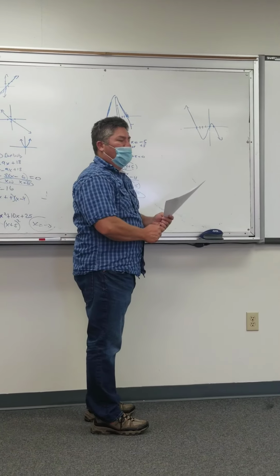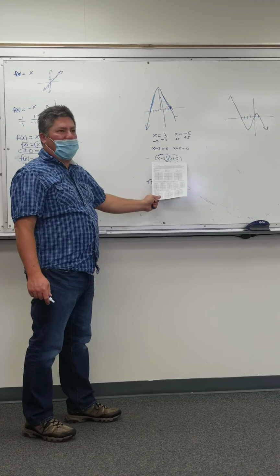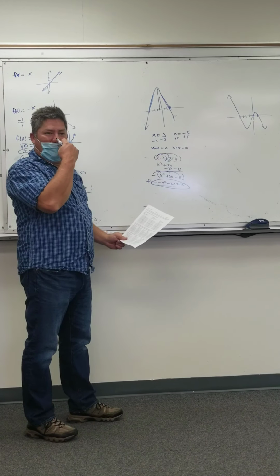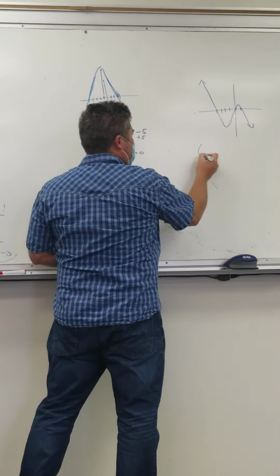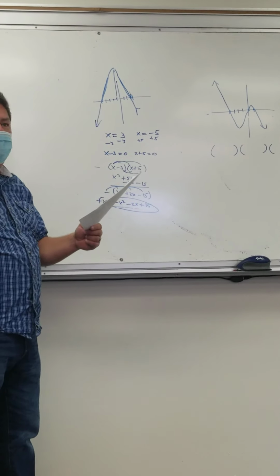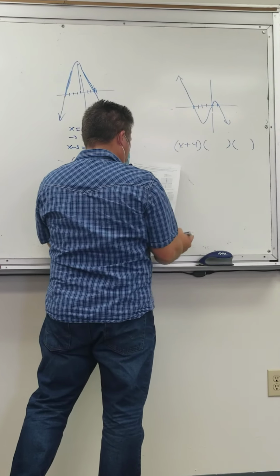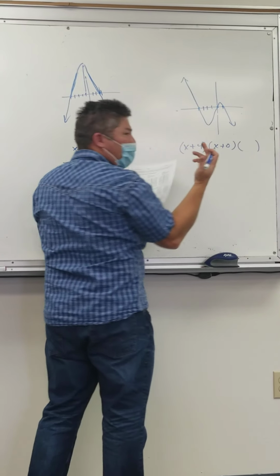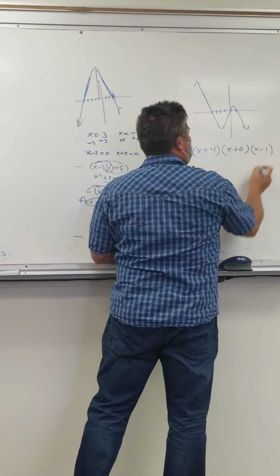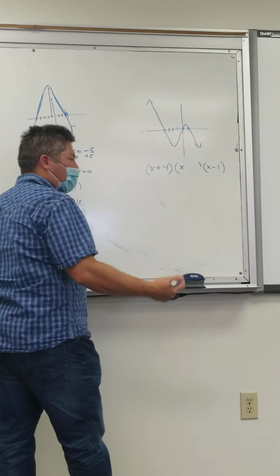How do I write the factors? Notice the roots were 3, negative 5. My factors were in parentheses with opposite signs. Everybody notice that on the last one? So how can I write my factors with opposite signs on this one, Jace? What are my factors going to be on this one? X plus 4 is one of them. X plus 0, because 0 doesn't really matter. And then what? X minus 1. I'm going to multiply all these together. Do I really even need the 0 here? No, I'm just going to multiply these together.